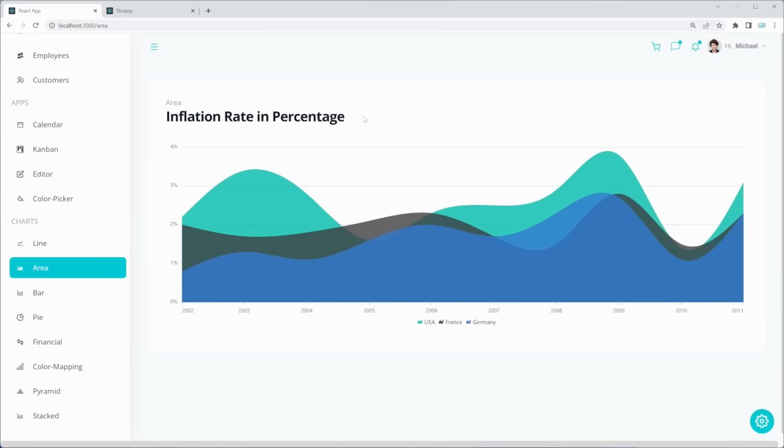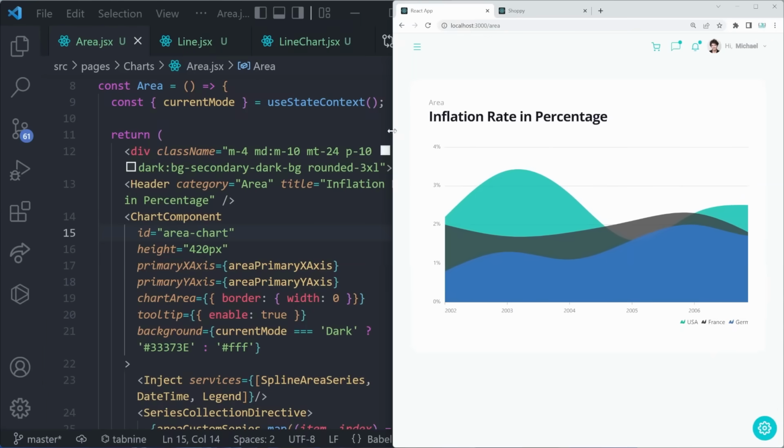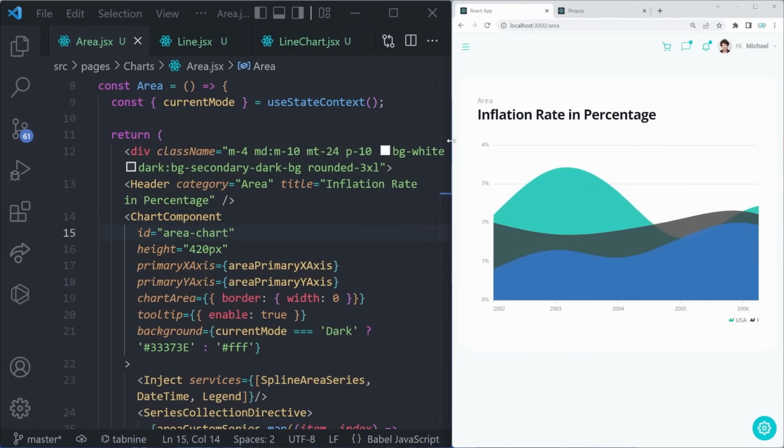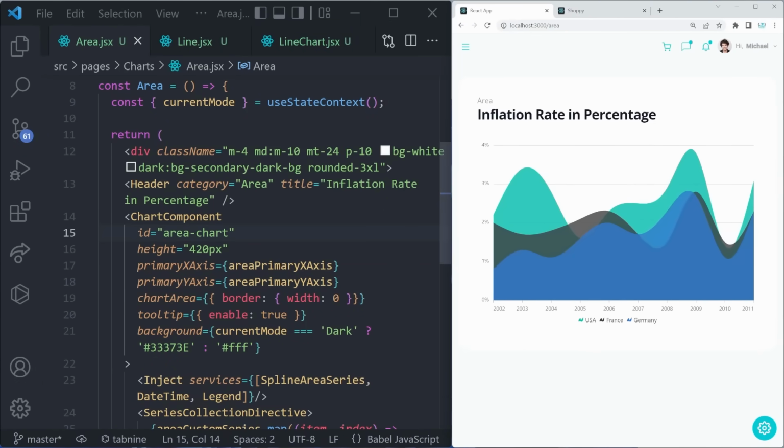And here on JavaScript Mastery, I always like to put you to the test. So to finalize this application, I would like you to implement at least a few out of these 6 remaining charts. So what you can do is replicate the process for the line and the area chart to implement the bar, pie, financial, or any other chart. Again, reading through Syncfusion's docs is going to be crucial. You can give it a shot, and if you get stuck, the code for all of these charts is going to be down in the description.